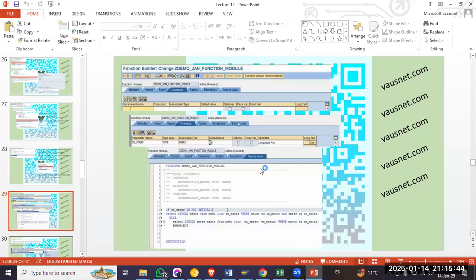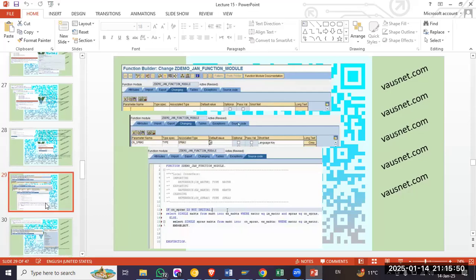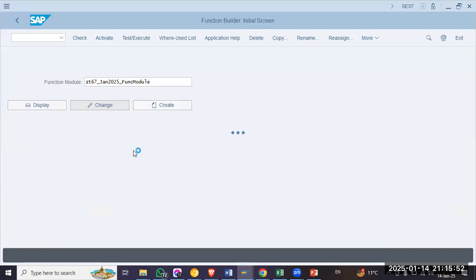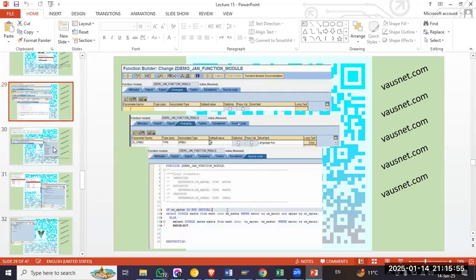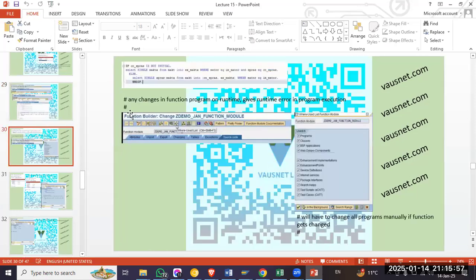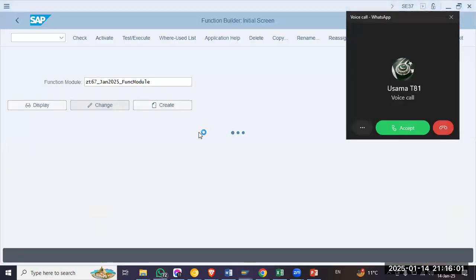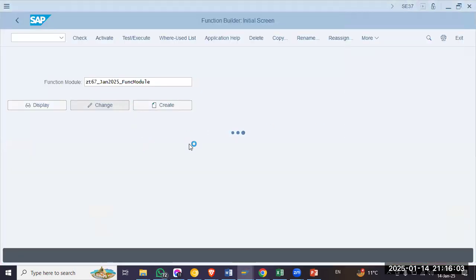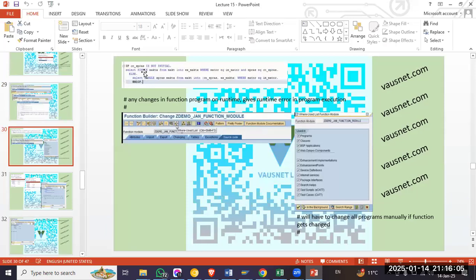We'll add the source code as well, but let it respond. CNSPROS, okay. If CNSPROS is not initialized, select single MAKTX from MAKT into X, export MAKTX where matna equals import matna and spras equals CNSPROS.